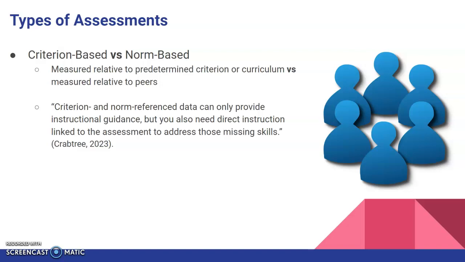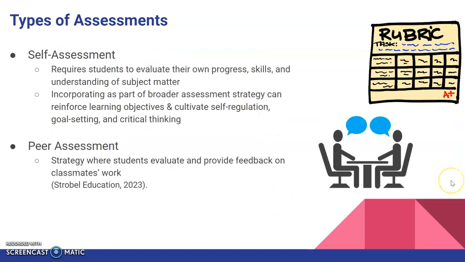And if you notice that one fifth grade class in the one fifth grade hallway is doing significantly better on a specific assessment than another one, then maybe that's a point that needs to be delved into a little bit further. So it can be helpful, but it's important to note that, again, it only guides instructional performance. You also need direct instruction that's linked to assessment to address why the scores might be looking that way. So the key takeaway here is taking multiple points of data from multiple types of assessments to really get a full picture of student performance.